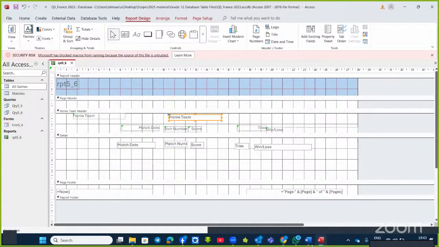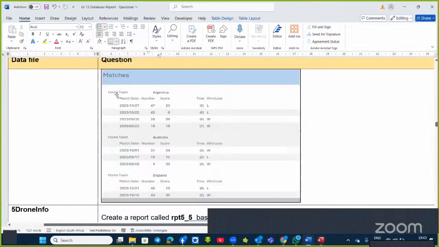So here, as you can see from this question, this label, home team, is on the group header, and then the text box for the home team is also in the header. It's not in the details section. But then the rest of the labels are in the header of the groups section, and the rest of the details are in the detail section.